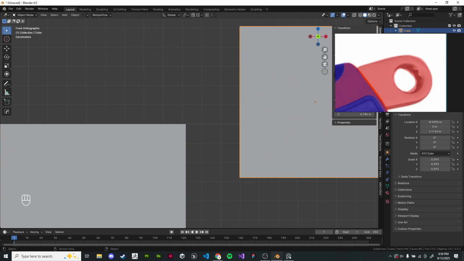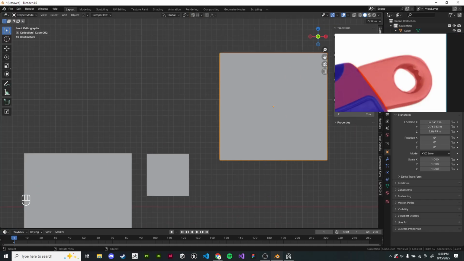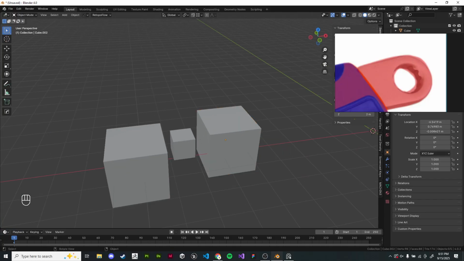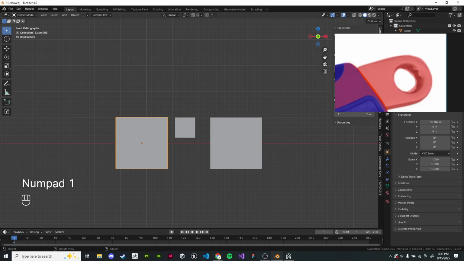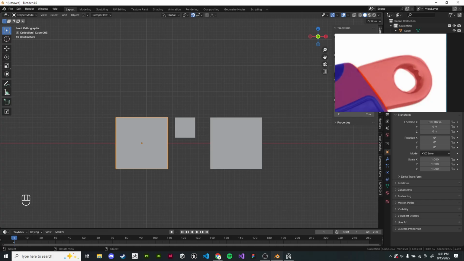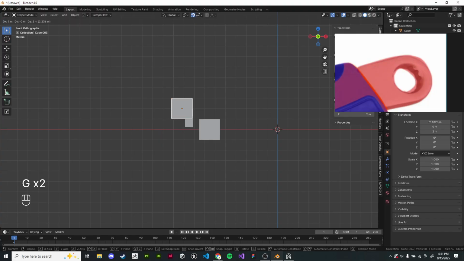I can move this down, right? And I can move this down, right? And just hope that it's level. But I want it to be perfectly flat. So what we can use is a snapping tool, which allows us to snap to a variety of different things. By default, it's set to increment. And if you see this grid in the background, when it's set to increment, it'll snap to the different parts of the grid.